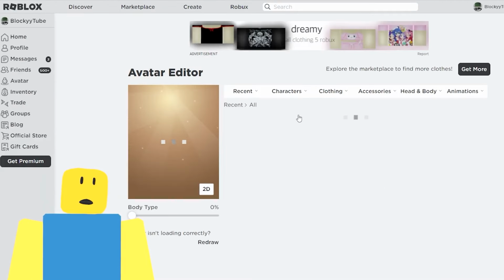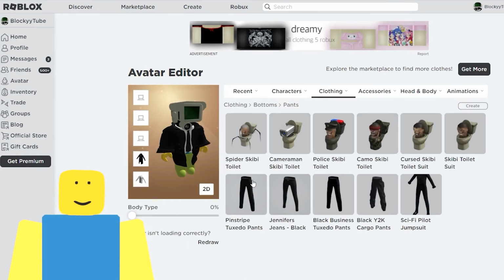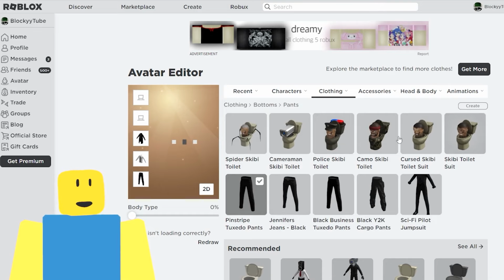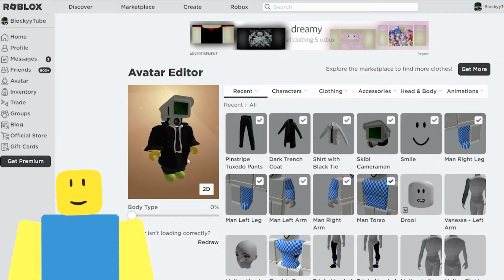So we're going to go back to avatar and then we're going to go to clothing and we're going to go to pants and then we're going to equip the pinstripe tuxedo pants. And you can see all of the other Skibidi toilet suits I've had. I made a whole video on that. Be sure to check it out below. I wear all of these and all of these look pretty good as well. Perfect. Look at that, guys.